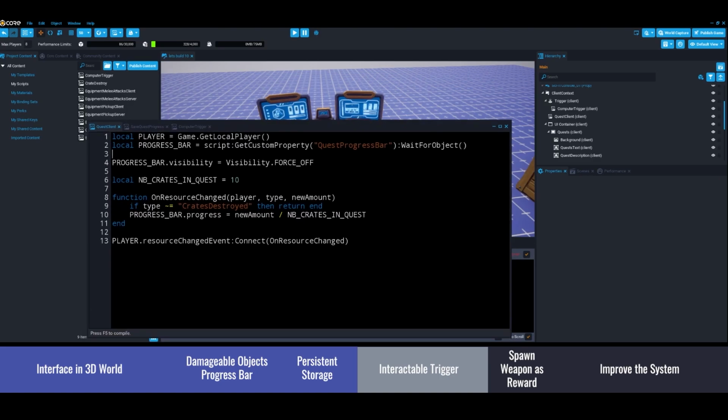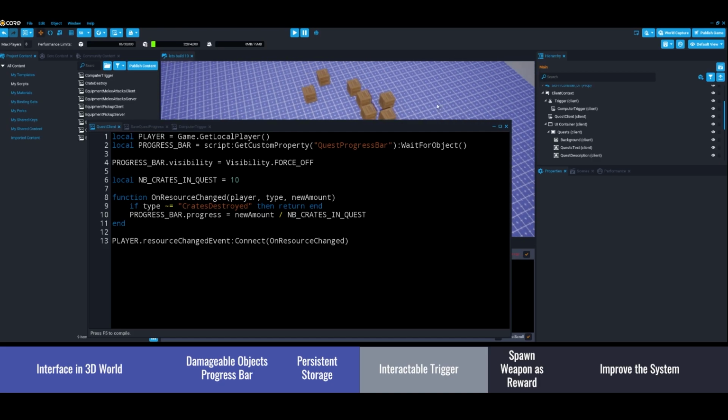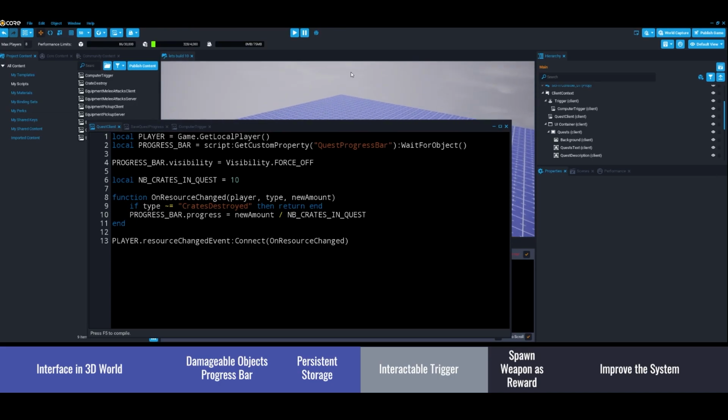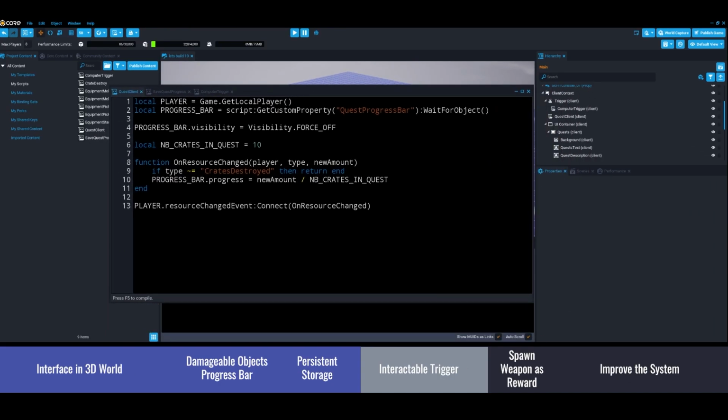How can we do that? Are we making a new trigger for that? On quest complete you get a gun, and then on page 2 quest you shoot crates. That's a great idea. Like if at the beginning you have only crates on the ground, so you can just get 10 out of them, and then you can put crates in the sky, and because you get the gun. So maybe that could be the reward.